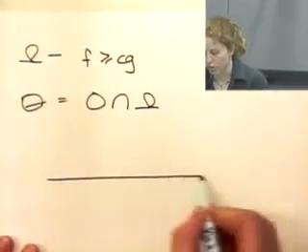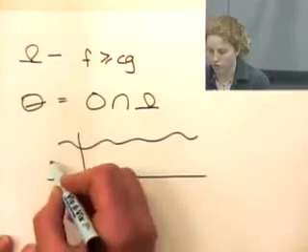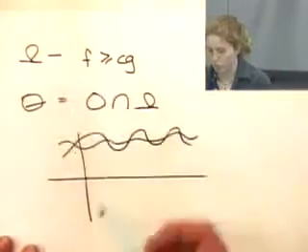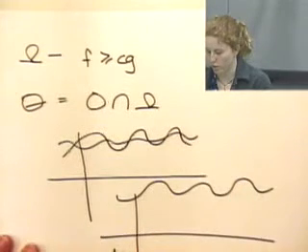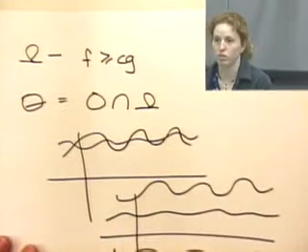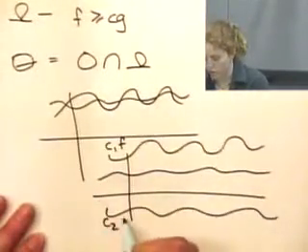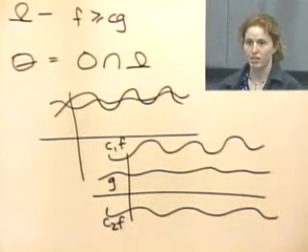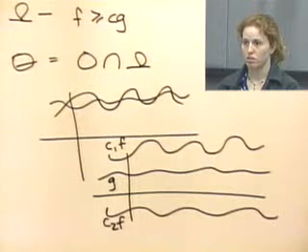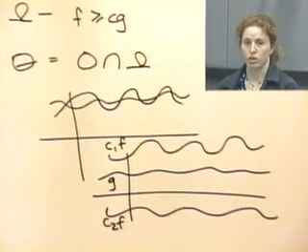Big theta means you have a graph like this. I can take G and F and multiply one of them by a constant to get a graph like this. So I have one on both ends, and I have the other one in the middle. So I have C1F, C2F, and G can be in the middle. So I can bound G by constants times F. That means they have to be about the same size, right? They can't be growing at different rates because eventually something would cross. So it's good to have a good understanding of those.